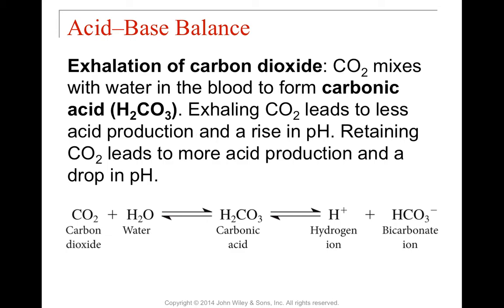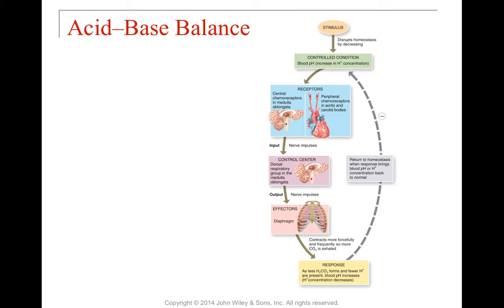However, if we hold on to more carbon dioxide, say we hold our breath or something has inhibited our ability to perform gas exchange, so carbon dioxide is building up in our body, that's going to lead to more acid production and a drop in pH. This is why if you end up with inability to respire properly, you can typically end up with blood acidosis, because an increase in retention of the carbon dioxide in your bloodstream leads to an acidic bloodstream. So you end up with blood acidosis.